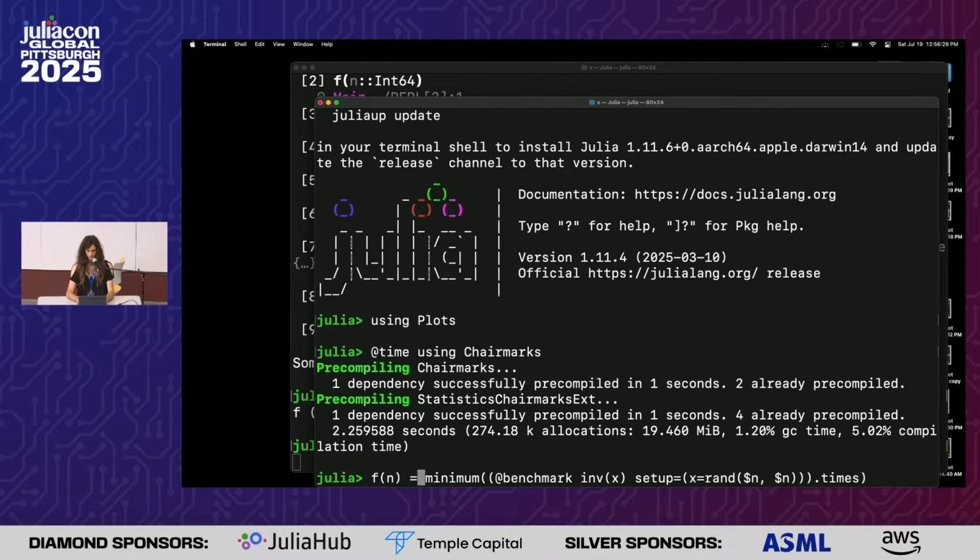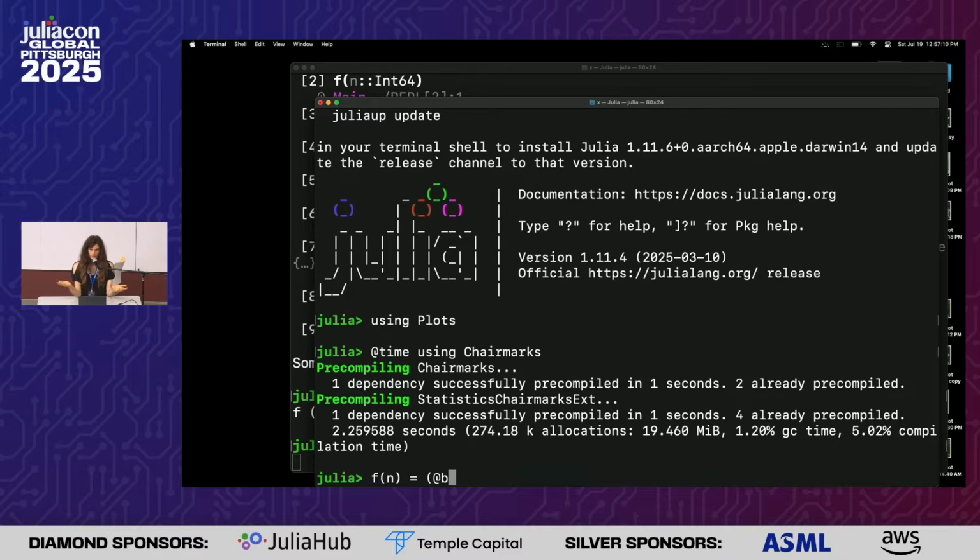define a similar function. But for Chairmarks, the way we do this is I use @b. So people using short function names, ew, terrible. Short macro names, ew, terrible. Don't do that. However, here I am doing that. And the reason is because benchmarking is often a write once, read never thing. And that is so rare in code. Like, how often are you writing code that you're never going to read? How often do you type code as if you're never going to read it? I mean, depends on who you are.